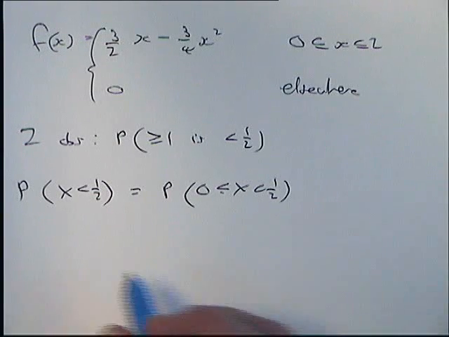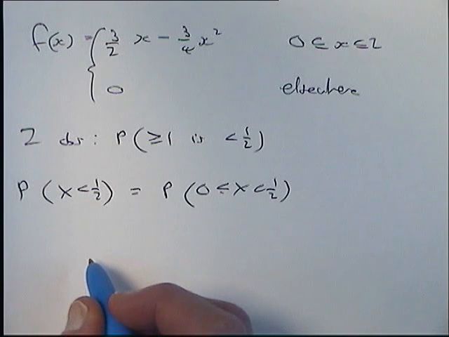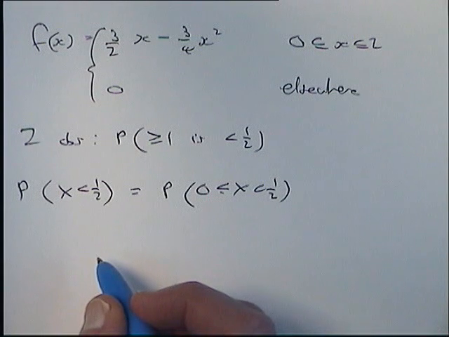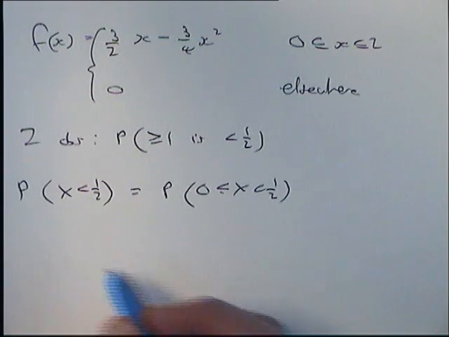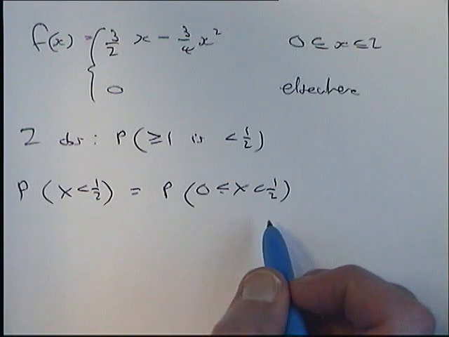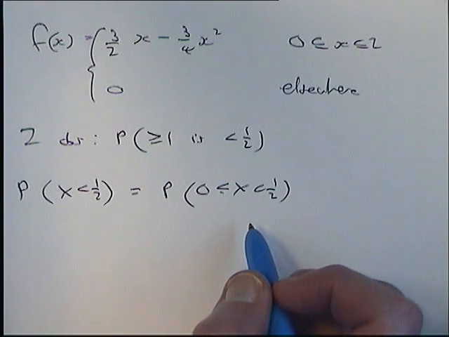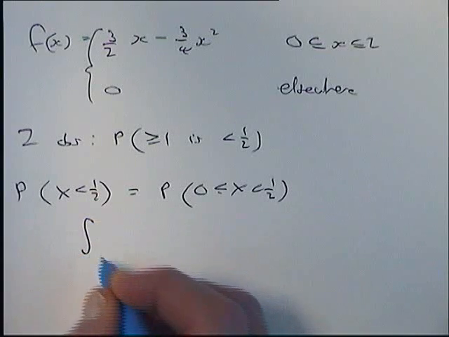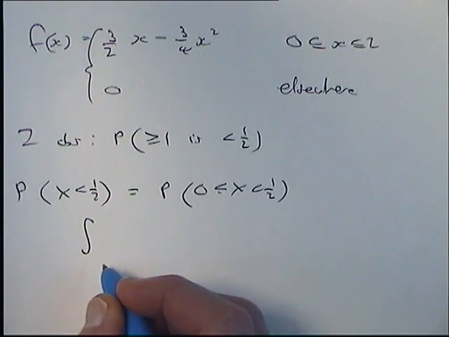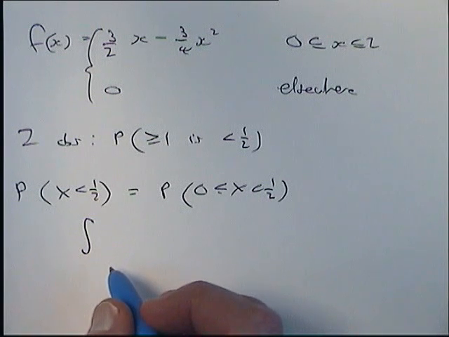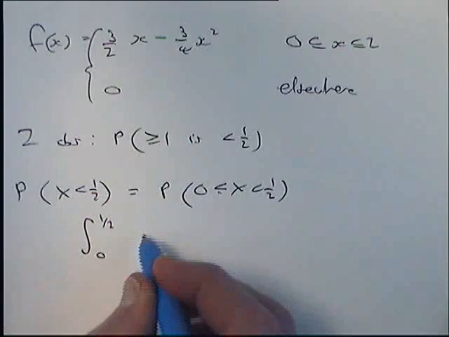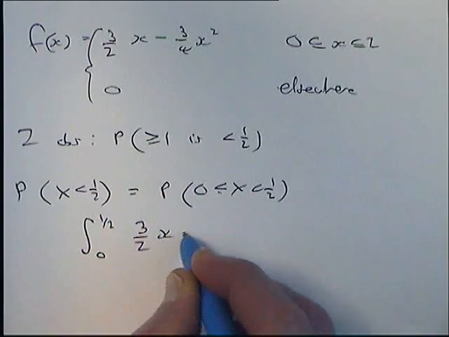So what do I need to do? Do you want some help from somebody else? Ben? Find the probability it's between two values. Anybody want to join in? Richard? Integrate it. Okay. Rory, do you want to take it back up once you've heard the word integrating? I'll just integrate that from 0 to half. Yeah, integrate that function, that's exactly right, between 0 and a half.